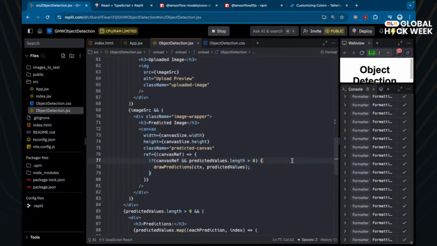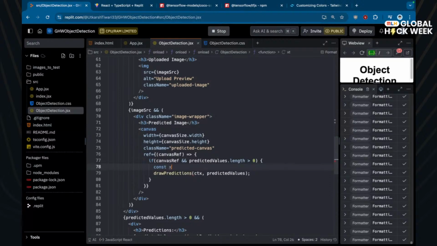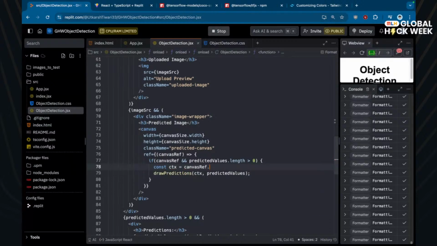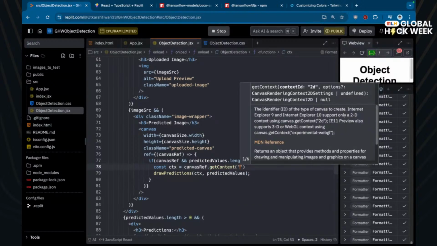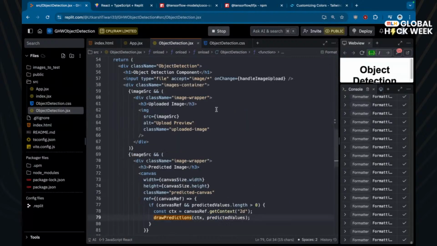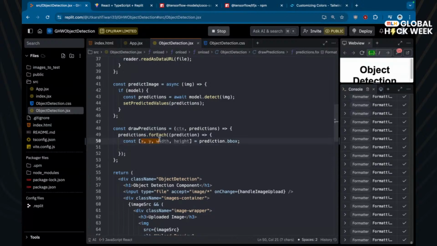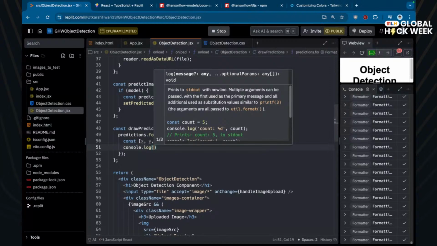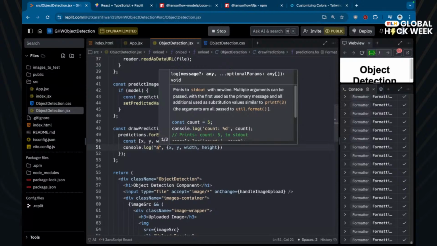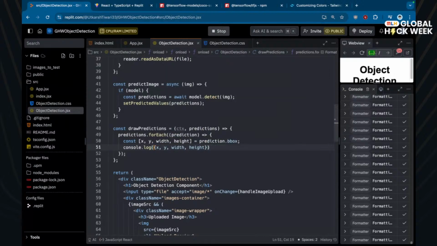Now where is the ctx coming from? We will need to create that. So const ctx equals canvas ref dot get context of 2D. Okay, why did I go through all of this? To show you what comes in the bounding box. I want to plot these variables and see if I'm able to plot it before I complete the whole code. Also, a quick trick if you don't know already: if you don't want to do what I was doing since yesterday, adding a string here, comma, and then a colon and something, you could wrap your variables in curly brackets, which makes it an object.